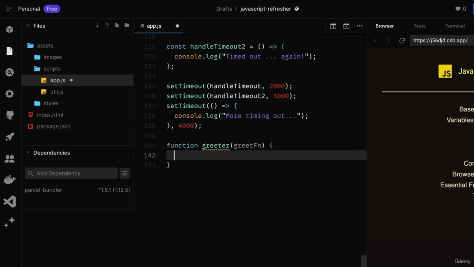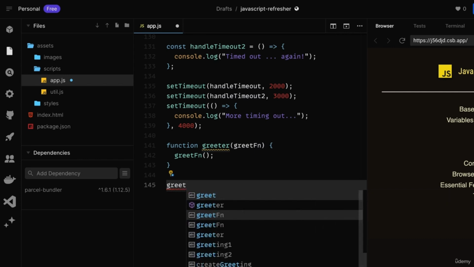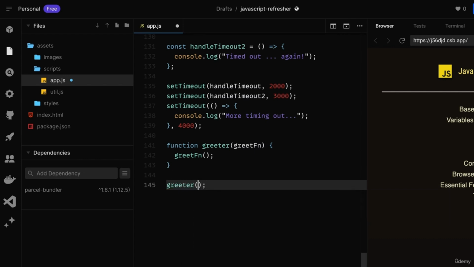And then inside of greeter, we could execute greetFN like this, so calling it as a function by adding these parentheses. And now we could call greeter like this and pass a function to greeter. Like for example here, an arrow function where I console log hi.